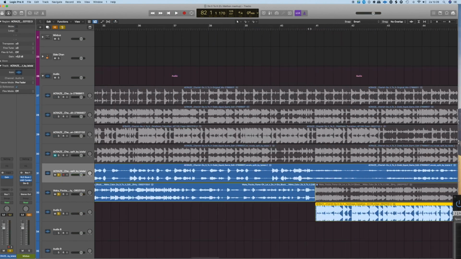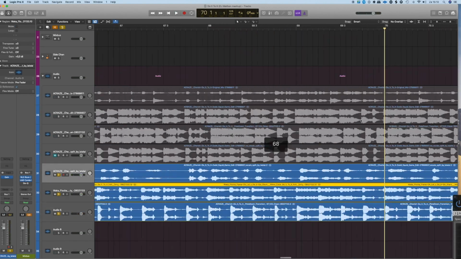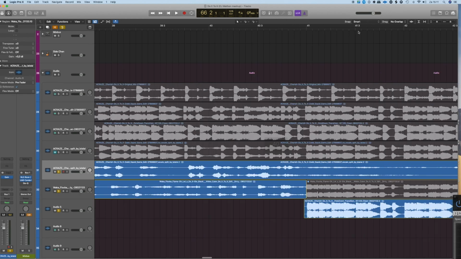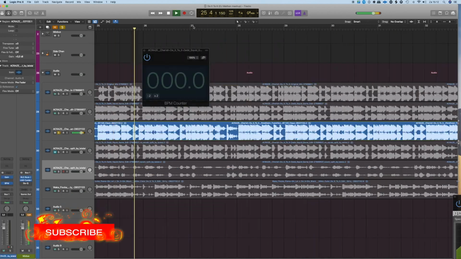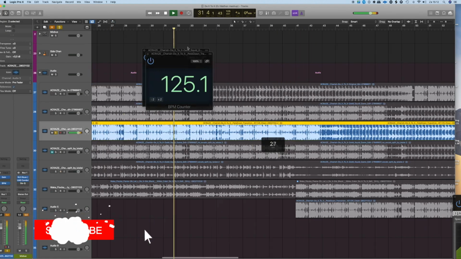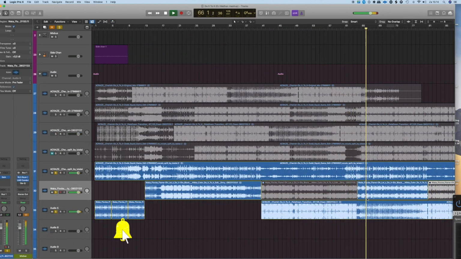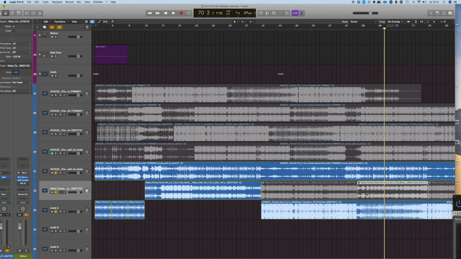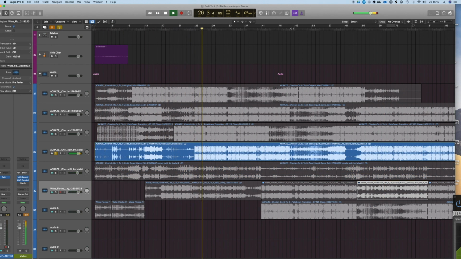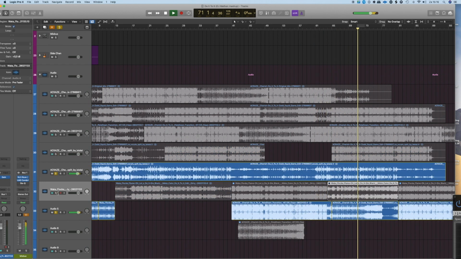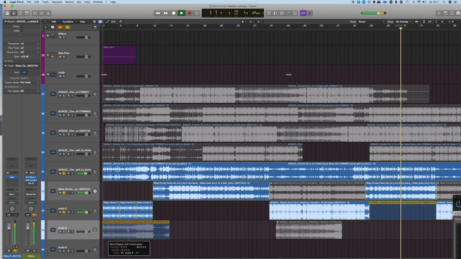And now the real arrangement starts. I've got the a cappella now lined up in the grid. Just checking quickly the BPMs. And the arrangement starts to take form. Copy and paste stuff around. Try stuff out. Trial and error. And you can go really crazy with it, but that depends totally on yourself.